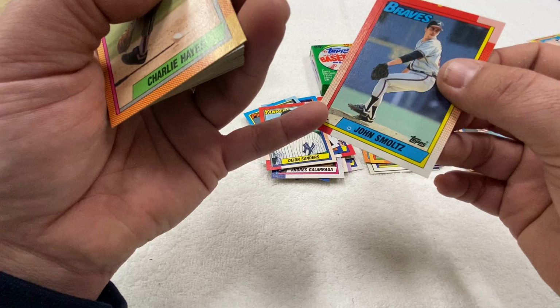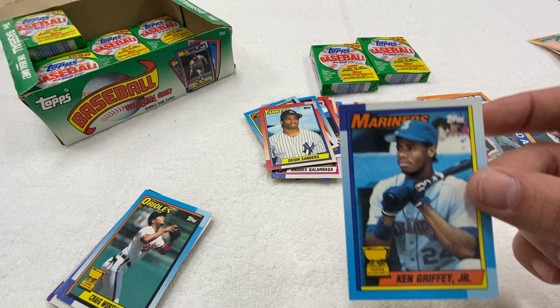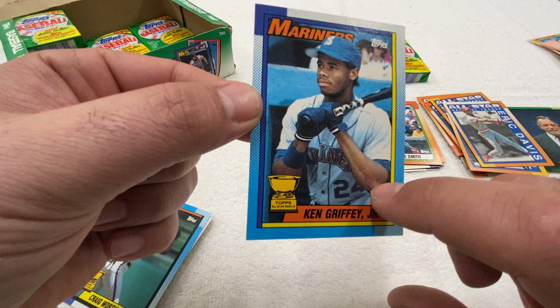Let's see here. Charlie Hayes. And boom, we got it, ladies and gentlemen. The Ken Griffey Jr. rookie card. Now, we were just talking about this a second ago. I don't know if you guys can see that on there, but that little red on his arm was the injury that he had. He must have scratched his arm that day. So it's got a little bit of red on the arm right there.